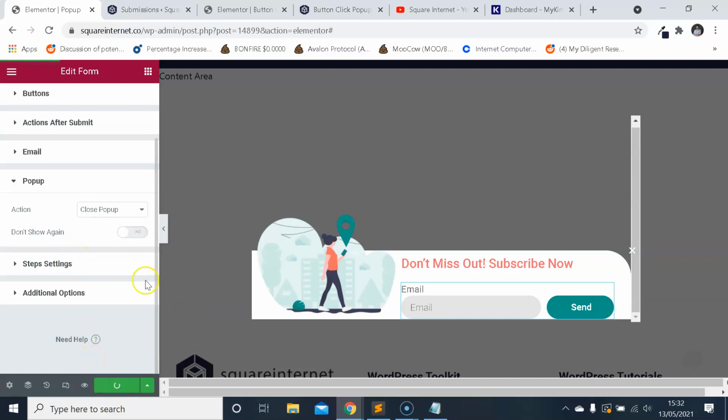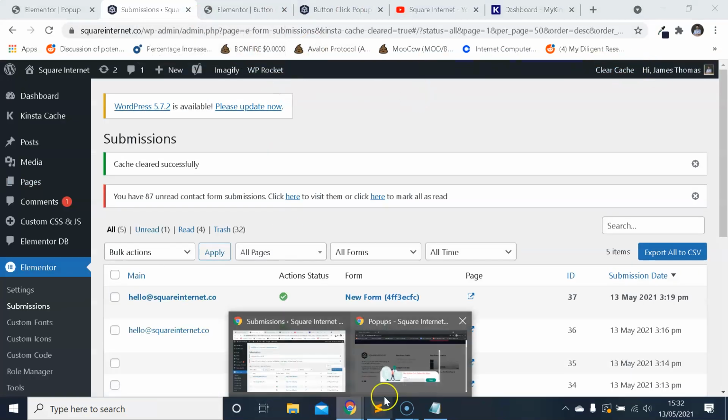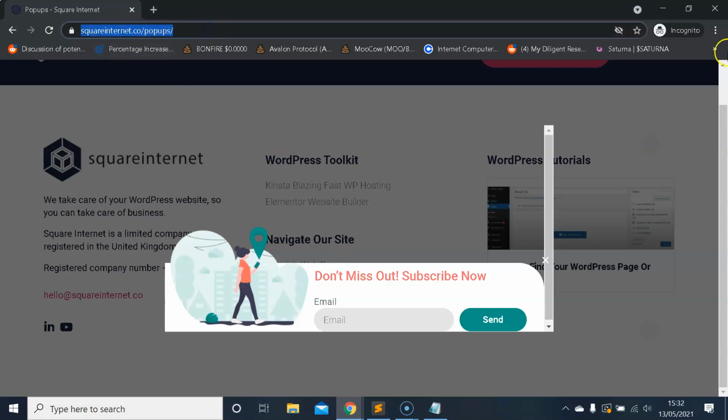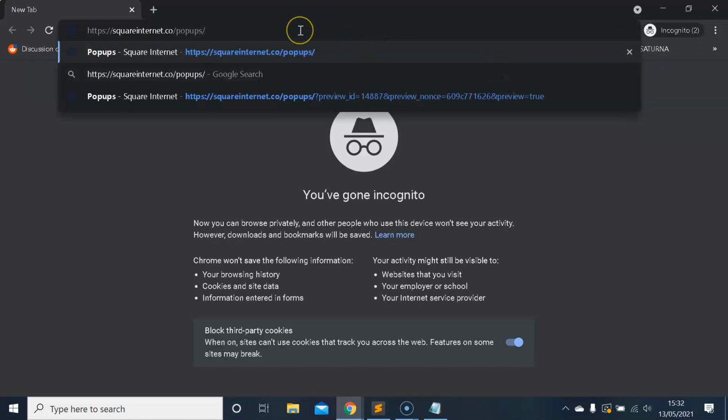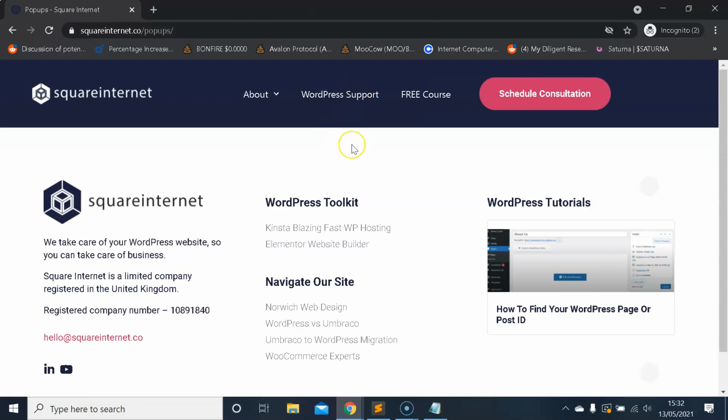So I'm going to update the pop-up now. I'm going to clear my cache quickly, and then I'm going to open up a new incognito window, load the pop-up, and then now when I submit the pop-up, if the cache is cleared and everything's working, it should close the pop-up when I submit the form. Give it a second. I think the pop-up was set to display on a delay.